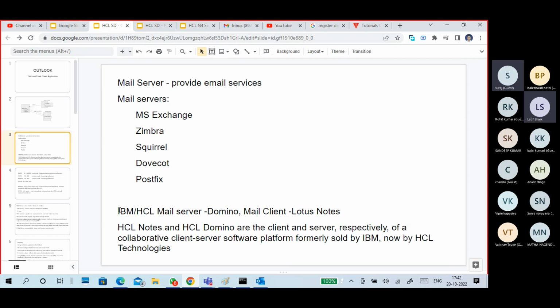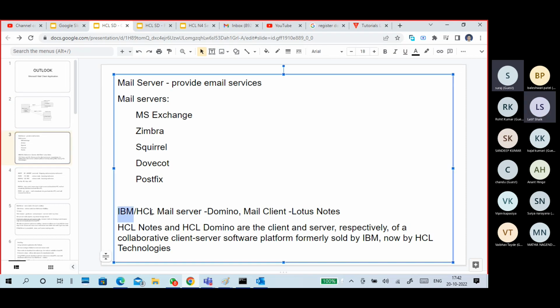Here it is for IBM. Mainly this application is now used by HCL. From IBM to HCL, HCL is taking this over. The mail server is the Domino server, HCL Domino server. Earlier it was IBM Domino server, and now it is HCL Domino server. Earlier it was IBM Lotus Notes, now it is HCL Notes.